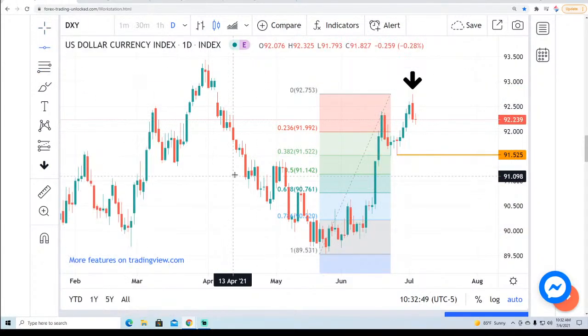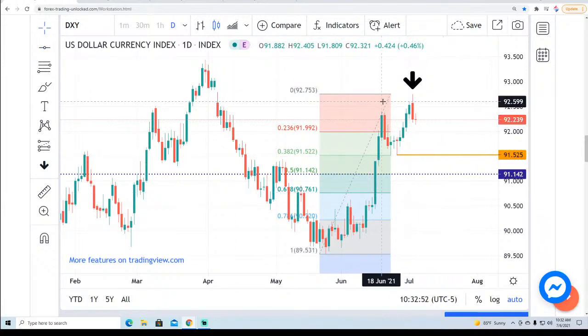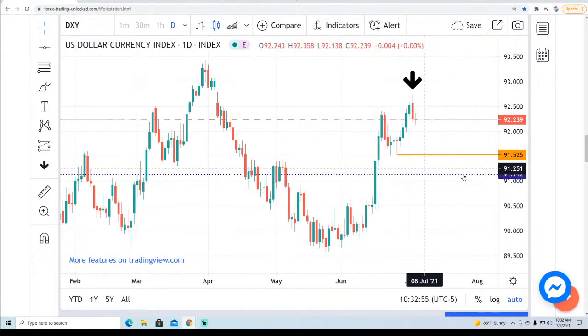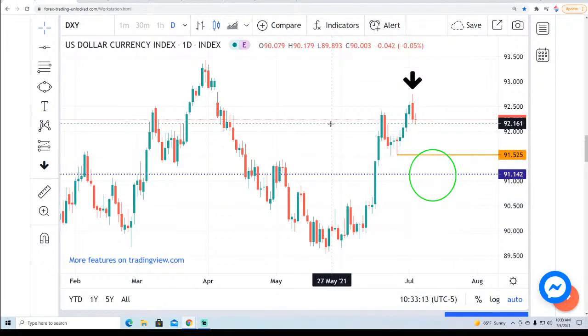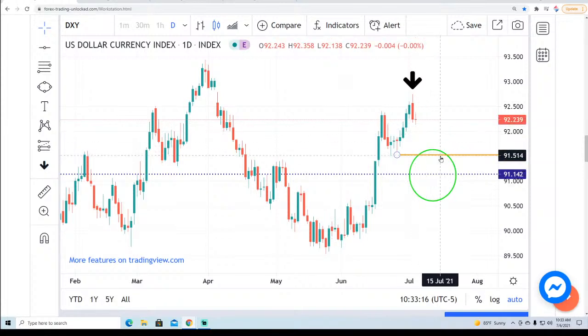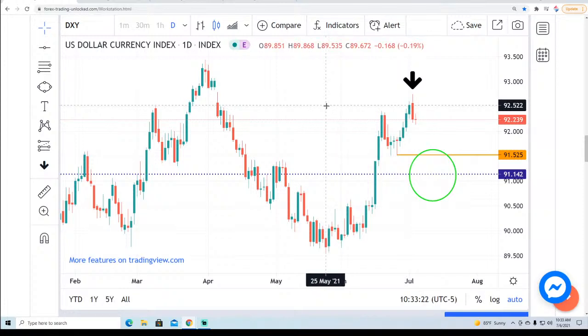So we'll pull up our 50% rule here from our recent low back in June, and we're coming back here. So if we fall below 91.52, I could see us coming down to this 91.42 area and find some good support. This is about probably as far as we are going to see as far as a correction is concerned, should this dollar break continue to move into the next week or so. Remember, we're coming out of holiday markets. We are now in the beginning of the third quarter, and it will be interesting to see what happens along the way.